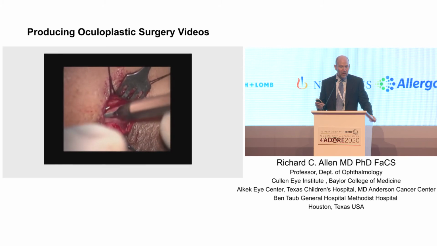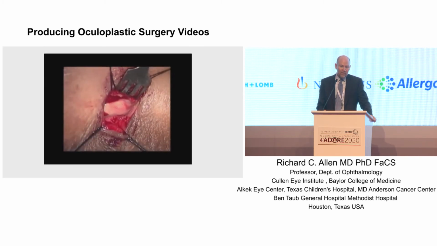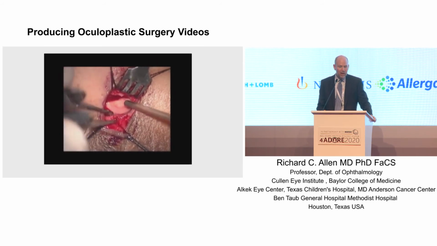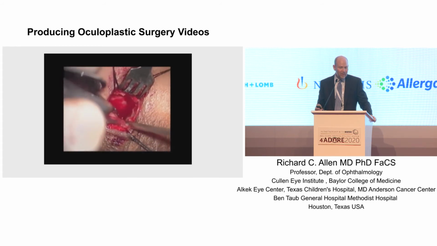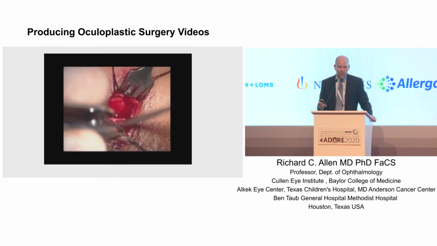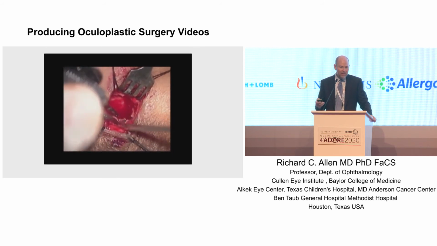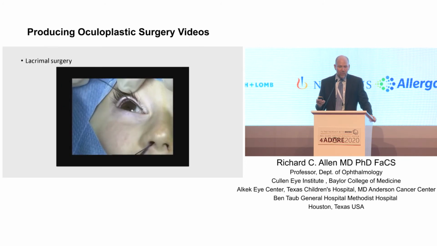So using the DCR, we're just opening the lacrimal sac there and getting a lot of mucopurulent material. And it's nice because this way I can demonstrate formation of the flaps, which I cannot do if I'm going to do this using a ceiling-mounted camera. So I think it's good to have lots of different types of cameras available to you if you can use it. For lacrimal surgery, it's nice to be able to use an endoscope.